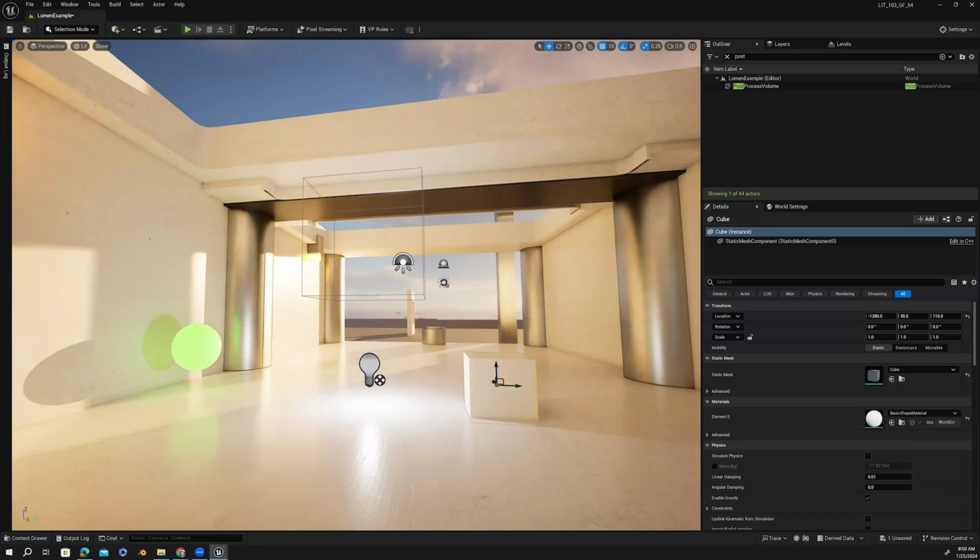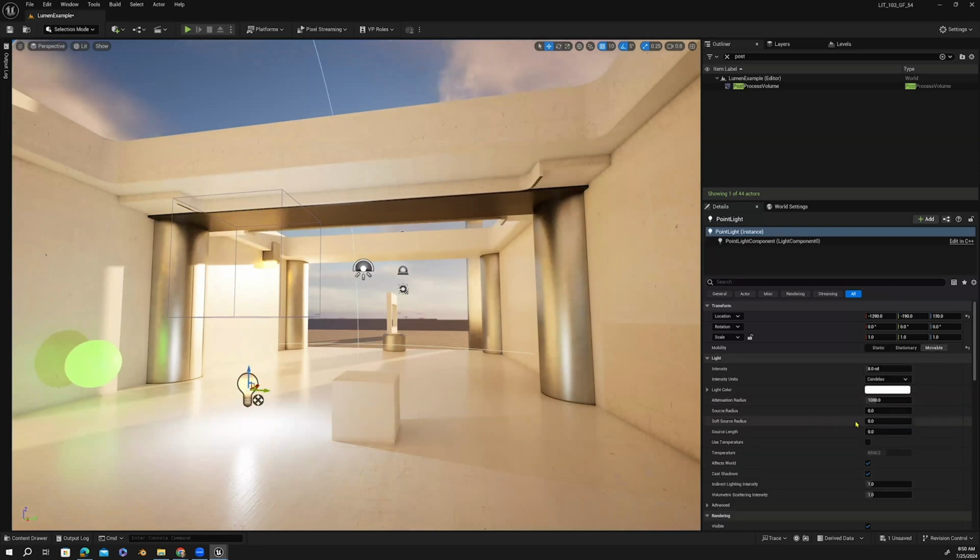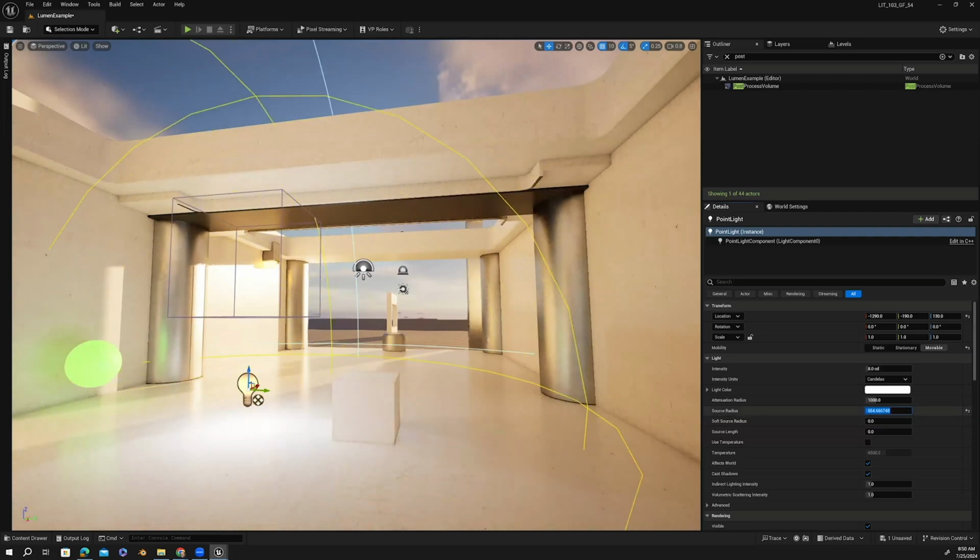There you go. There's its shadow receiving from the point light. So I can go to this point light and bump up the source radius, and you'll notice the shadows become softer on that cube. It becomes a lot softer. So it's softening up that area.